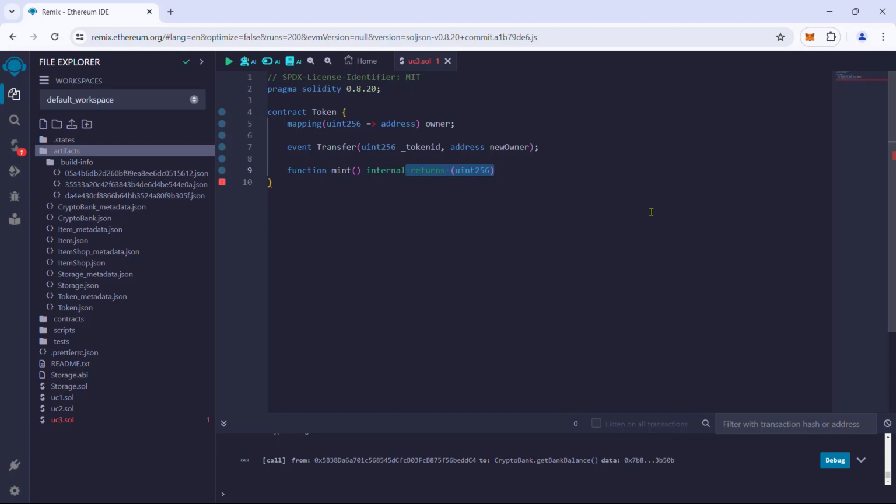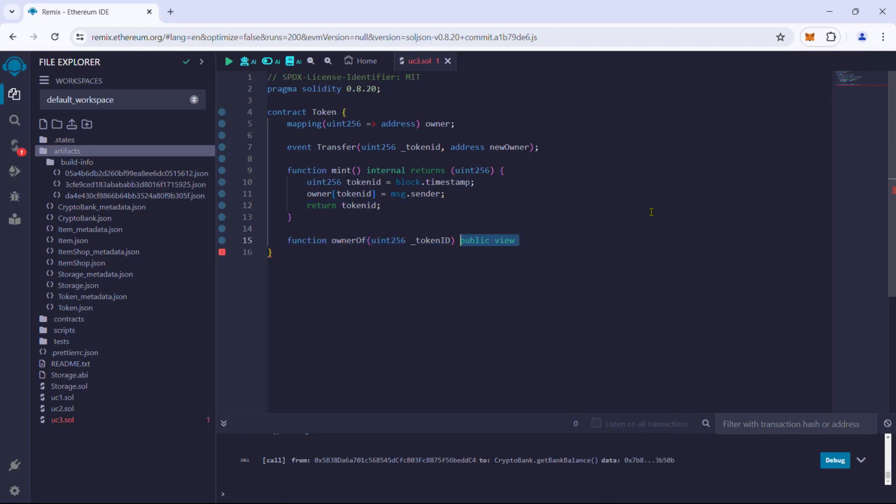Now, a quick note: the general term for the process of creating a new token is called minting. Inside the body, we'll create a temporary variable, tokenId, which will be assigned the value of the last block creation time. This time will be in the Unix timestamp format. We can retrieve it using the block.timestamp global variable. Then we will assign the function caller's address as the owner of this particular token. And finally, return the token ID.